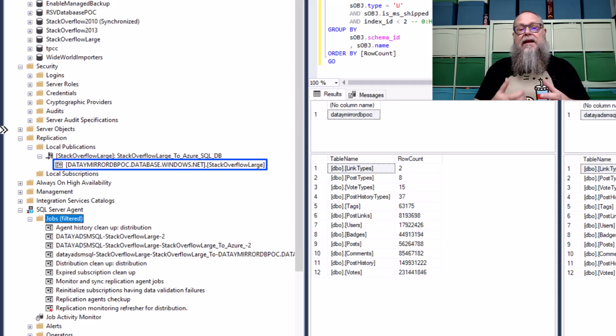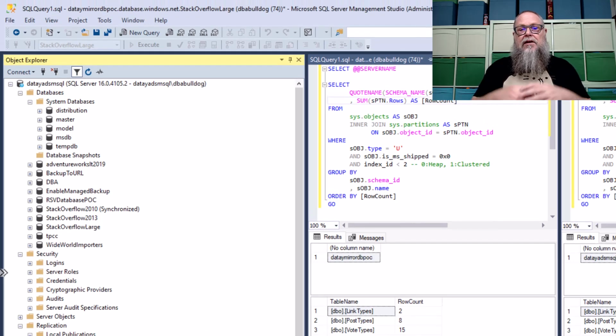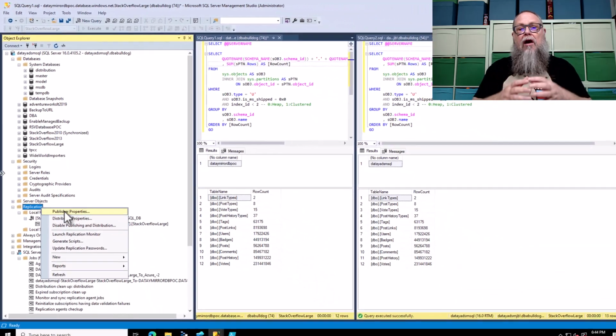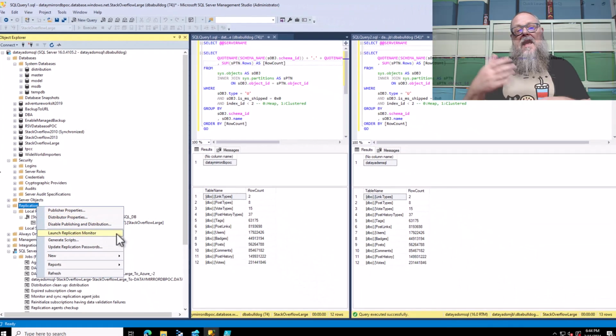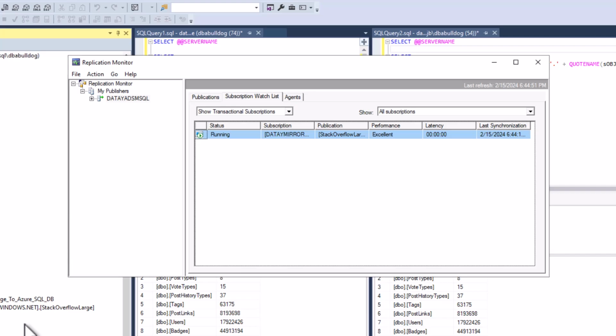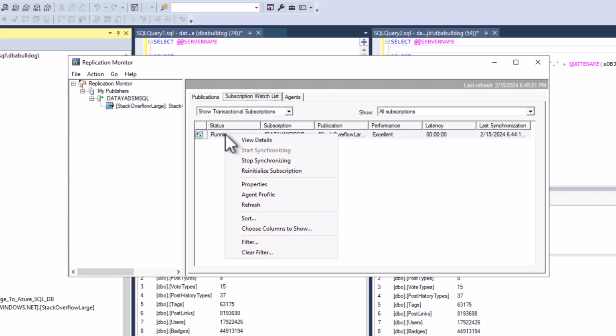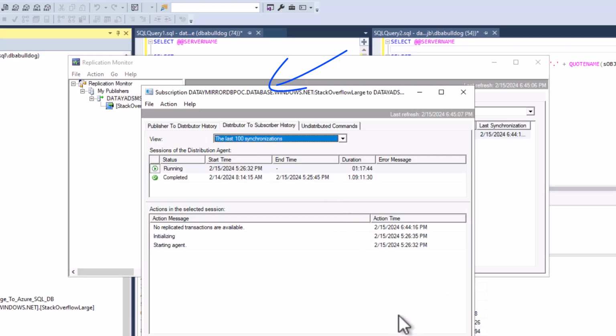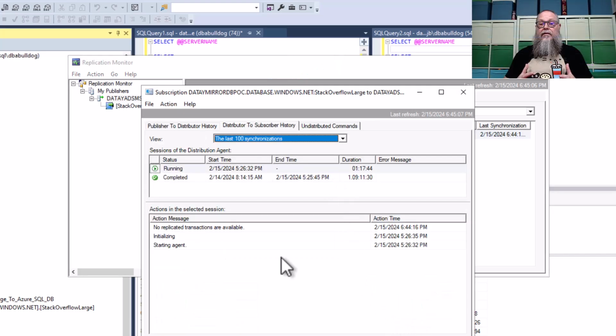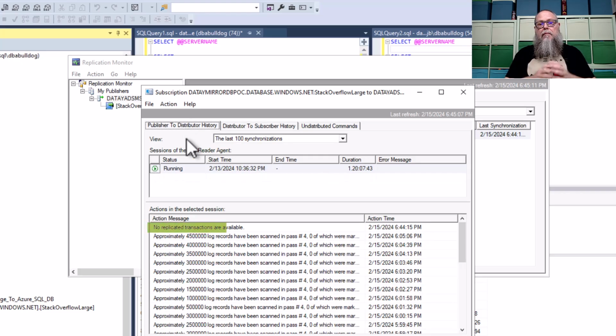So I've already set up transactional replication on my SQL Server instance. I have my distribution database here. So our SQL Server in this case is acting as the distributor and the push publisher. I'm going to open Replication Monitor. I'm going to open up my publisher there on the left-hand side, and you can see I have my publisher. We're going to go down here to where it's running underneath the subscription watch list, and we're going to hit View Details. With View Details selected, we can go to our publisher to distributor history. That's going to show us some information.